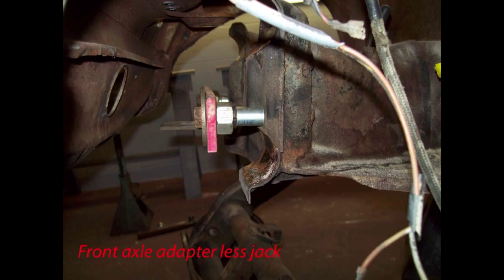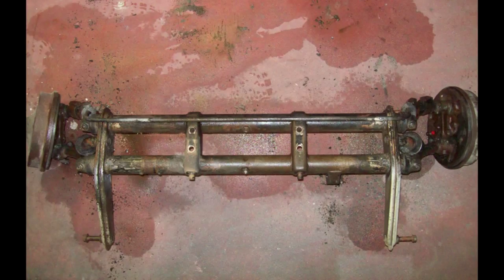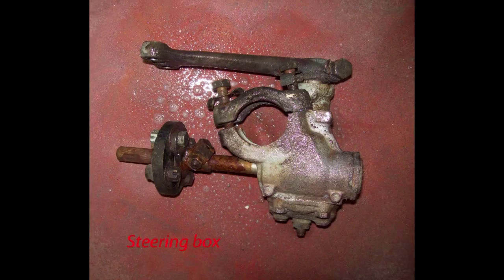Here's the jack adapter I made that works on both front and rear, and you can also see the hole to the left where that shift rod comes out. On the front of the body pan where this adapter is bolted in, under that there is an inspection plate that you remove to get that tube out. I'm de-greasing this front end, scraping all the old grease off and using a de-greaser, then a pressure washer, and then a sandblaster. And I'll clean up the steering box, sandblast it, and get it ready for paint.